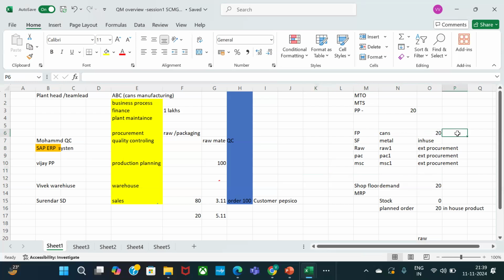Let's say I'll put this quantity, this is 20, this is again 20, and I'll just put all 20 only.